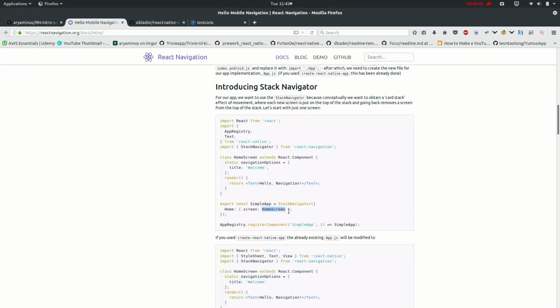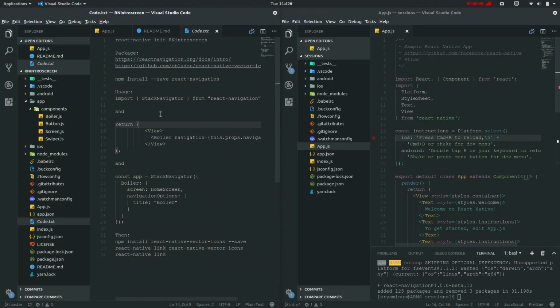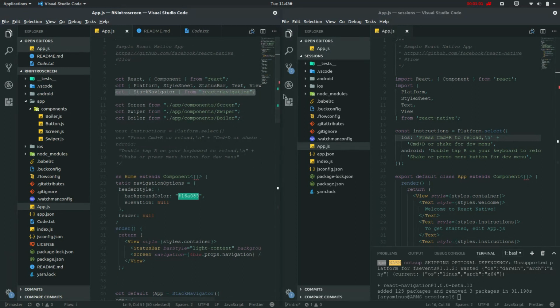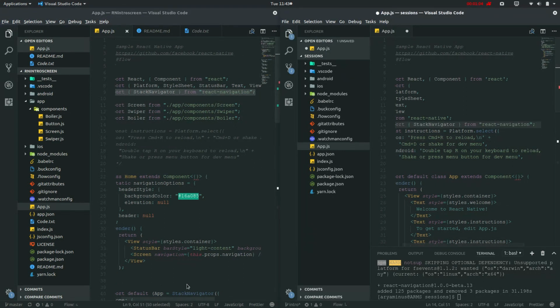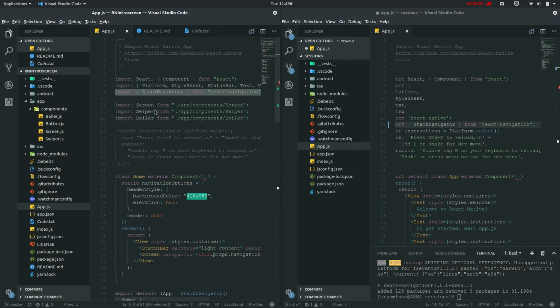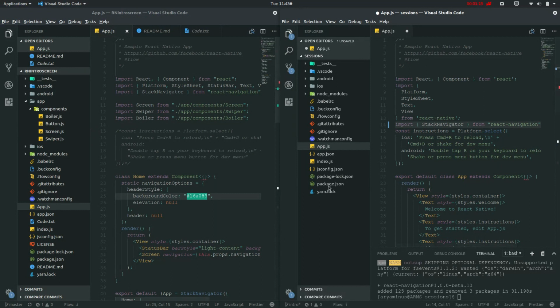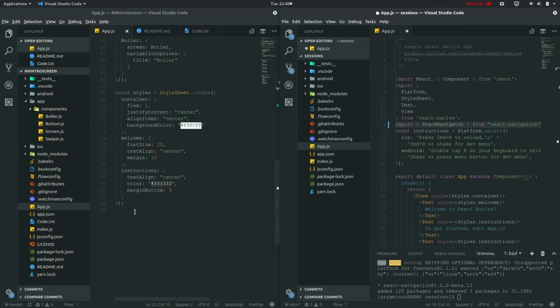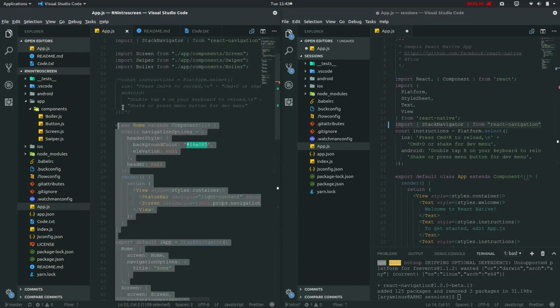So let me show you the code. I put it in code.txt right here. So we'll just change it from app and app. So we'll be importing this. For now, let me just skip the other components which are right here. Let me just copy it so I can show you more easily.